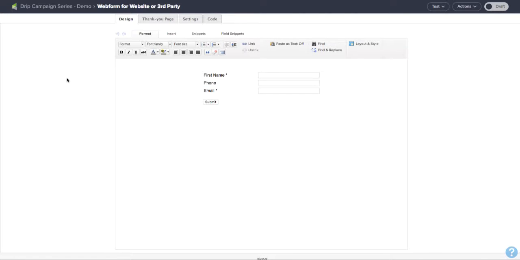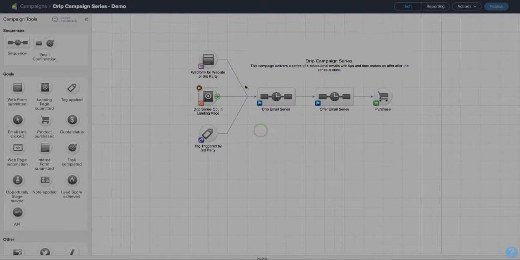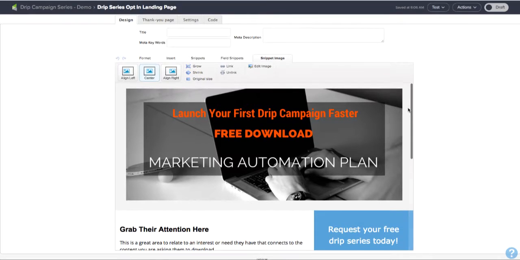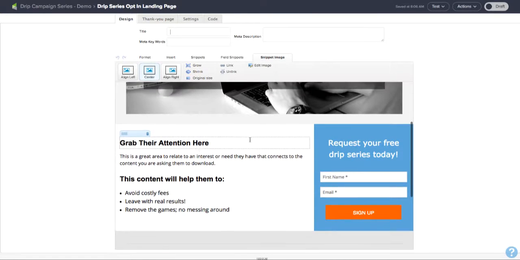I want to show you real quick the landing page itself here. On the landing page example, just double click on this. We'll go on here. This is a basic template. I went ahead and set this up. There's a basic template that they have included in the software. I created a custom image using Canva right there, and then you grab their attention here with the headline, put in some content. Whenever they fill out this form with their name and email address and click on sign up, that will be the trigger that will add them to the campaign as well.